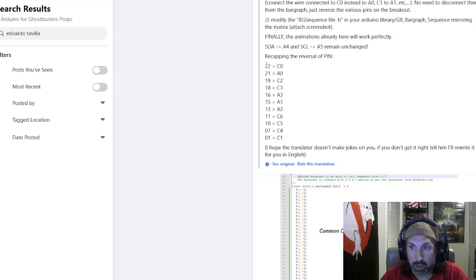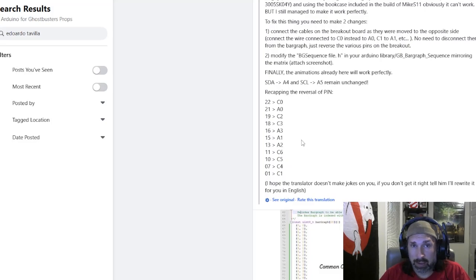The way you would read this is each of the pins on your bar graph are labeled. And if you're following my tutorials, you'll see exactly how they are labeled. But for example, pin 22 on the bar graph is going to go to pin C0 on the breakout board. Pin 21 on the bar graph goes to A0 on the breakout board, and so on and so forth until you have connected all of them, right?